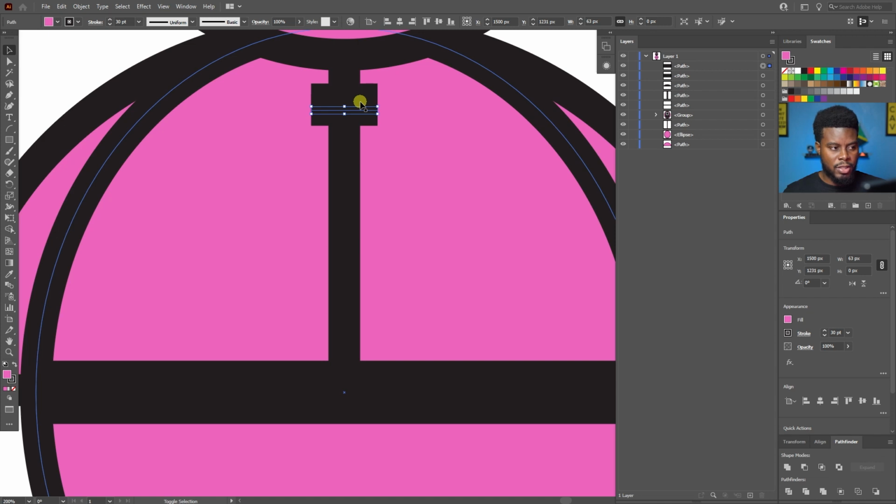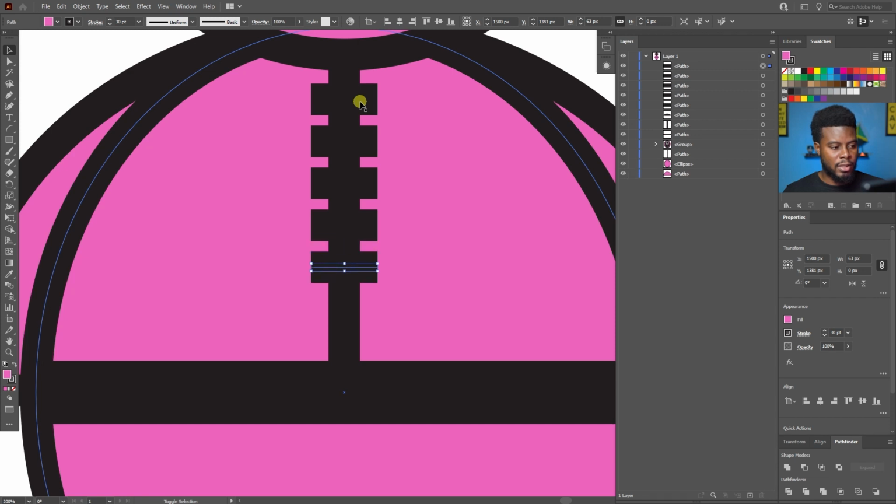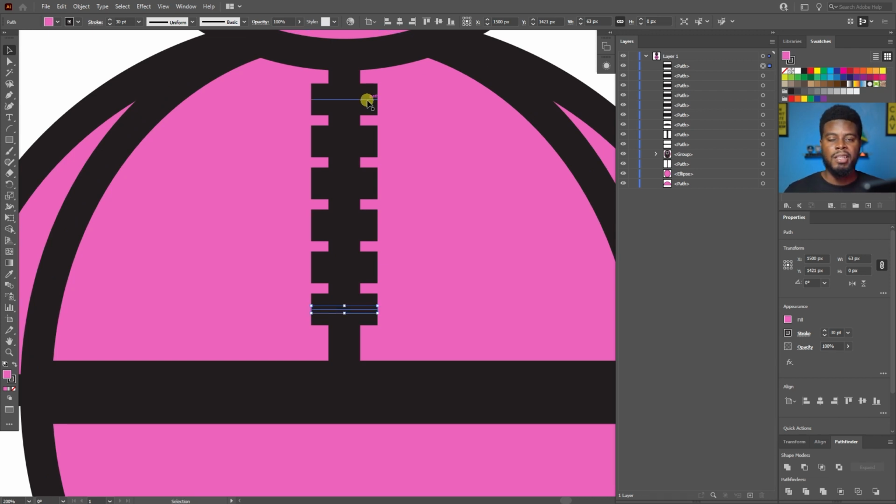1, see that it duplicated it for me. I'm just gonna do Shift and down one more time. 2, 3, 4, see that? Then hold Alt, do it again. Alt will duplicate it for me while I move it with my arrow keys and hold Shift. And then 1, 2, 3. Was it 3 or 4? I did 3. Alt, Shift, move down, and then 3 down clicks. See that? Or you could have just hit Control and C to copy it, and then Control Shift and V, sorry, to paste it in the same coordinates as the first one, and then just move it down, right? And then let's select all of them.